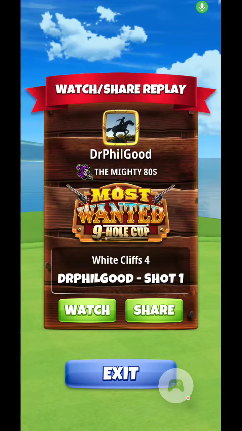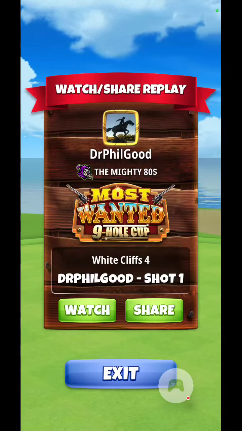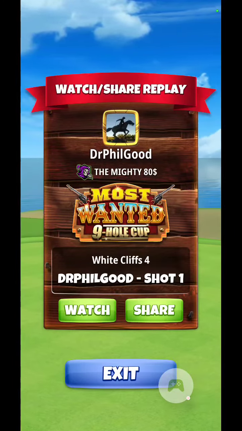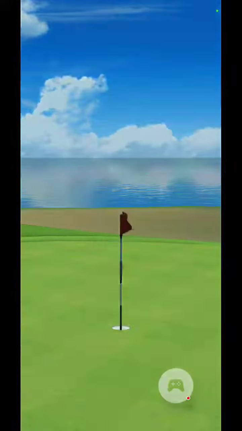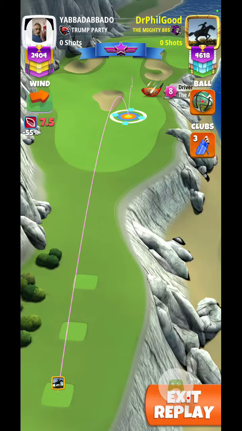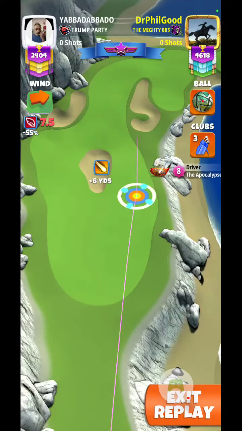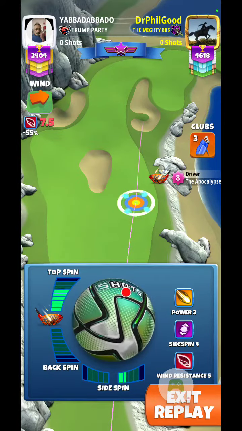Well, everybody, this is Master qualifying round here on the Most Wanted 9-Hole Cup. So, hole 5, White Cliffs 4. Figured I'd go ahead and do both the drive and eagle shots here. So, on the drive, looking at 7.5 mile an hour crosswind.